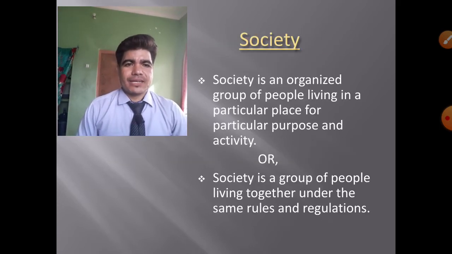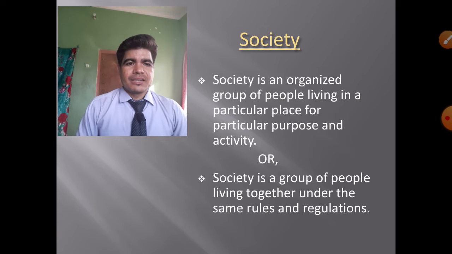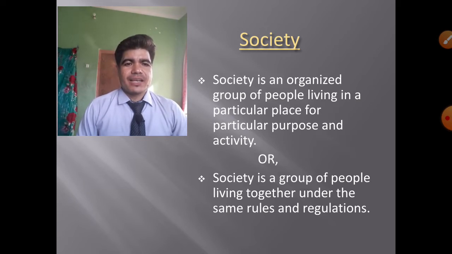Society is an organized group of people living in a particular place for particular purposes and activities. In other words, society is a group of people living together under the same rules and regulations. If a family wants to involve in a new society, then the family should follow the rules and regulations of the society.